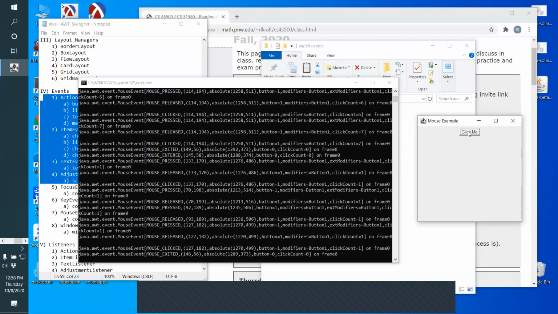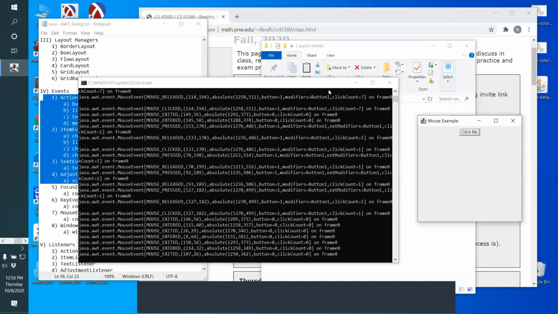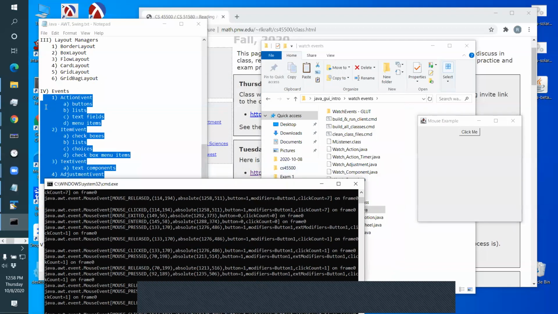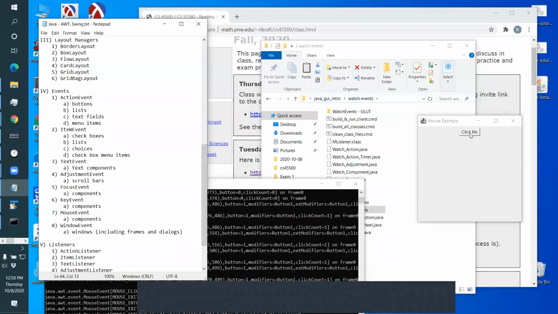The mouse event should go to the button. Now later on, we'll see that that button is actually getting two events every time I click. It's getting a low-level mouse event, and it's actually getting also the action event of clicking a button. Clicking a button generates an action event, but if I'm over a button, it also creates a mouse event. But the mouse event goes to the button.